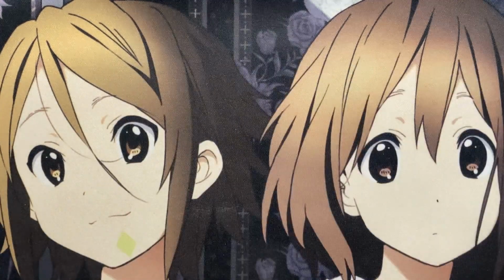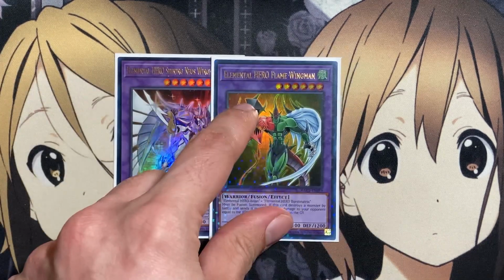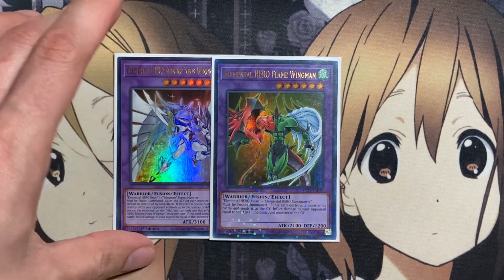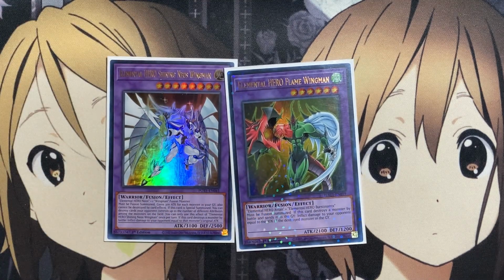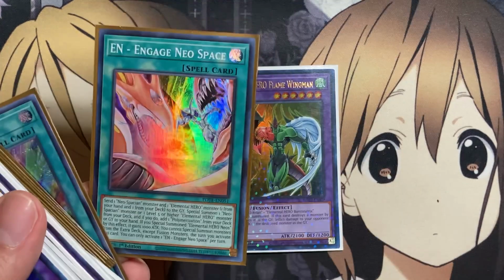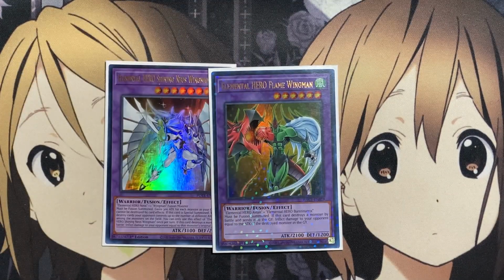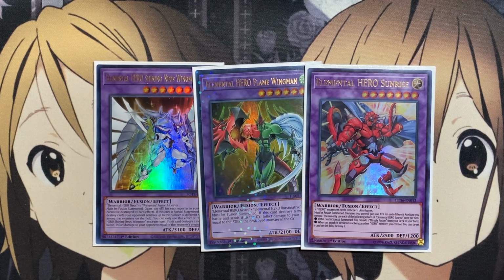And also for our instant contact, bigger boss summon, the 1 Elemental Hero Shining Neos Wingman and the Flame Wingman, which we would summon off of the instant contact to use for the fusion summon of our Shining Neos Wingman, which we'll need Polymerization for, which is what the search for Engage Neospace all helps to set up as well. And then also the 1 copy of Elemental Hero Sunrise for the Miracle Fusion search as well.